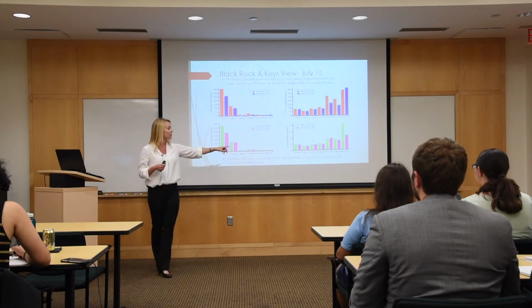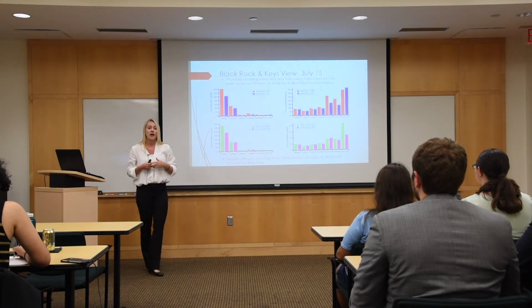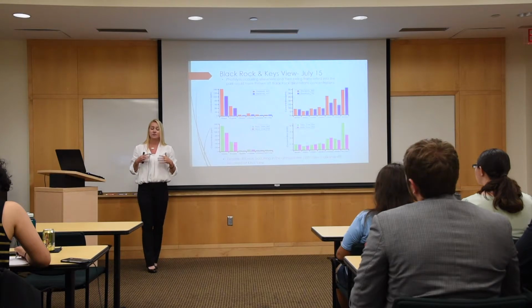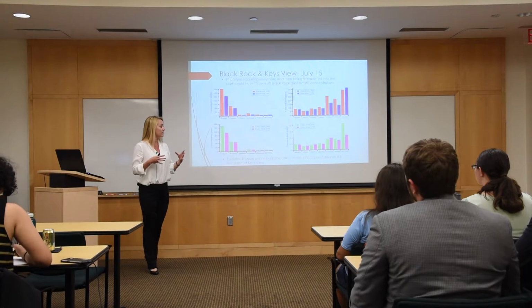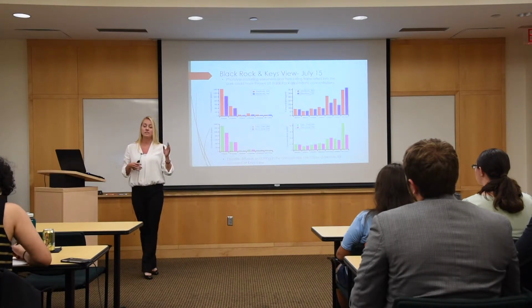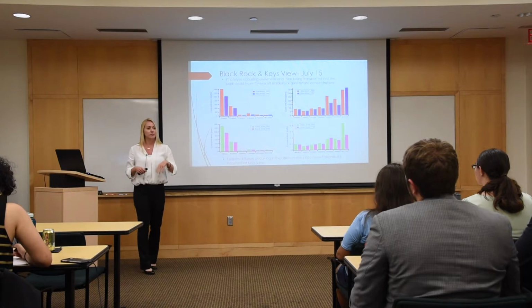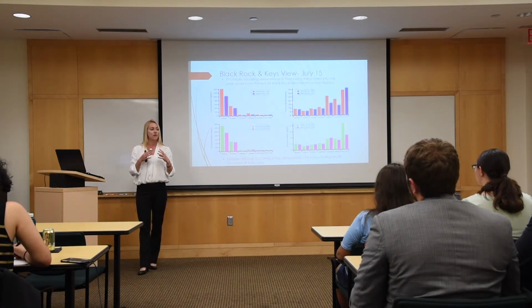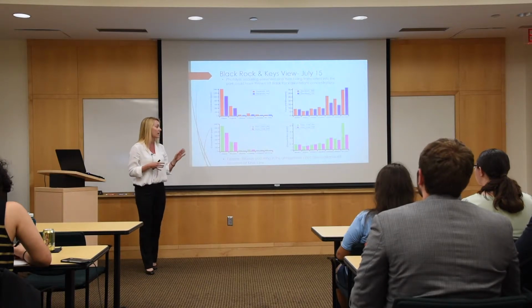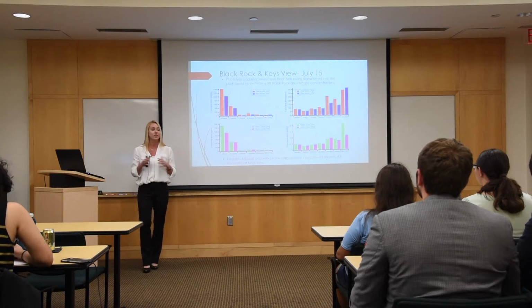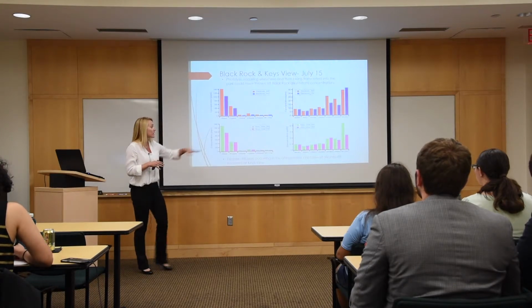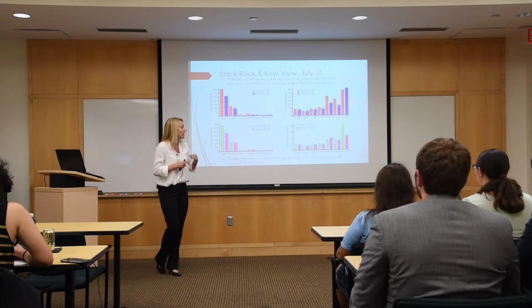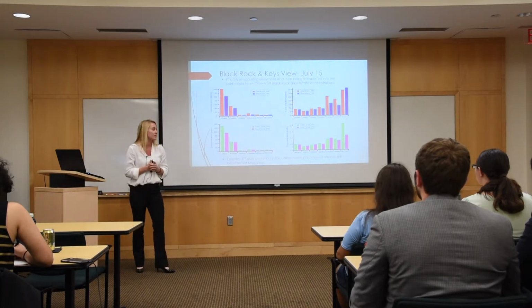I've also added hydrofluorocarbon 152A to these graphs almost as an indicator of whether diffusion is happening in the atmosphere. If diffusion is happening, HFC 152A will decrease in the afternoon because the boundary layer is increasing, so subsequent concentrations of all compounds will decrease. HFC 152A is non-volatile, so it shouldn't be reacting with anything in the atmosphere, which makes it a good indicator for diffusion. So if we look at Keys View, we see that in the afternoon, HFC 152A significantly decreases.